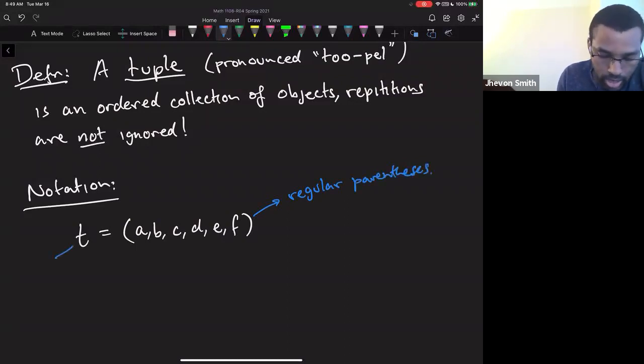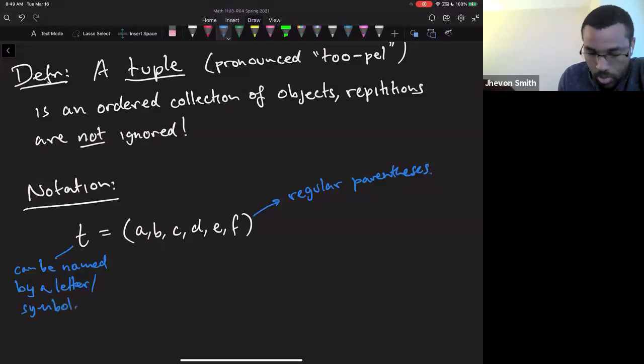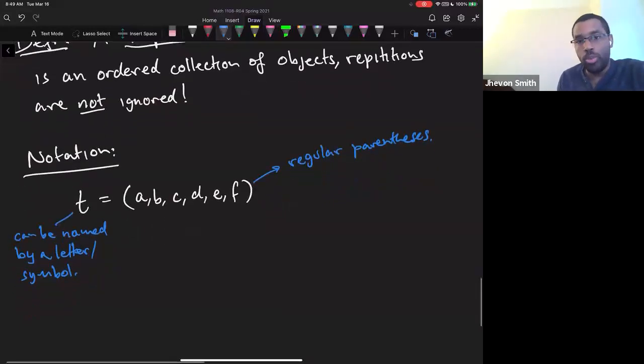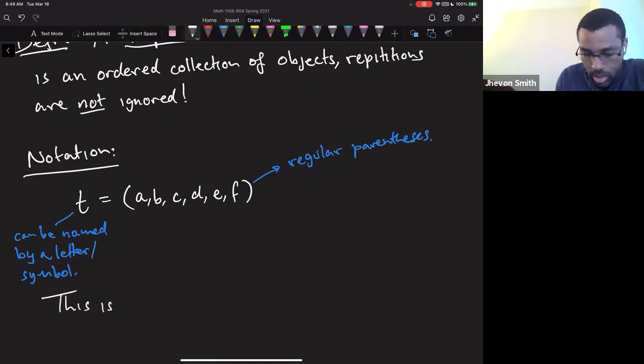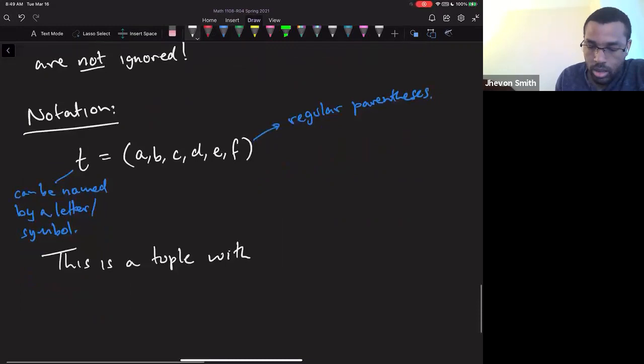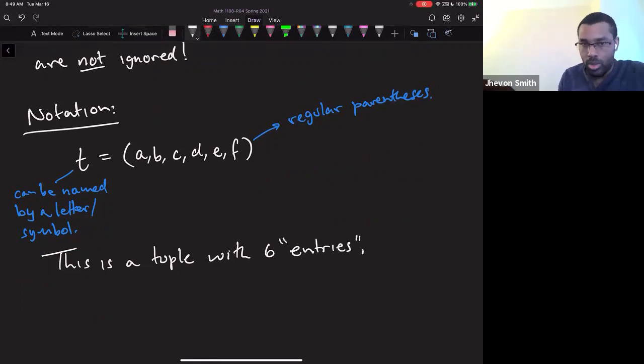And this, again, can be named by a letter or symbol, right? So this is an example of a tuple. This is a tuple with 6 entries, they're called. You could also say elements, but sometimes you just want to make a distinction.